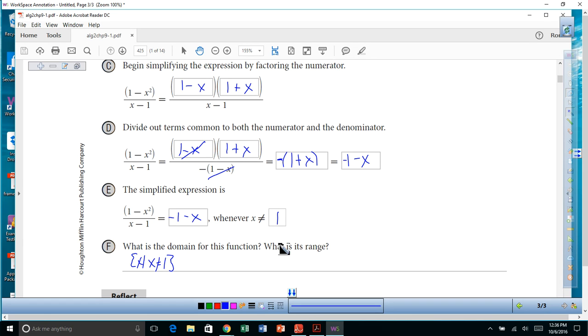What about its range? Well, it looks like it's going to be all real numbers, but remember, this can't be 1. So what did you have up here? Let's see here. We'll do this. Negative 1 minus the 1 here, that's going to give you negative 2. So what is the range? The range is going to be all real numbers except for y cannot equal negative 2. There will be a hole in the graph at negative 2.